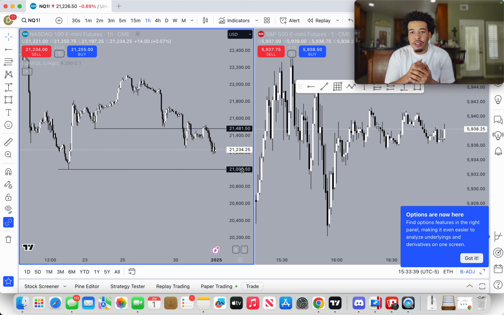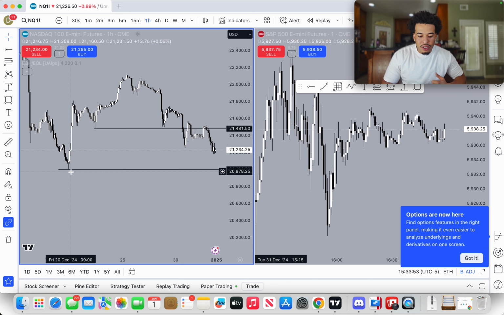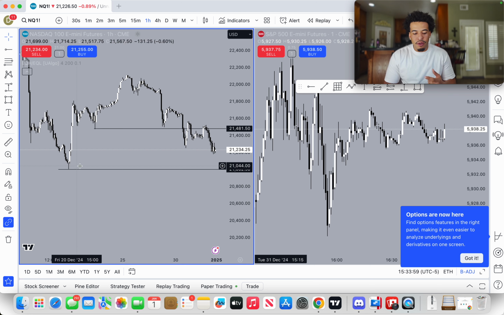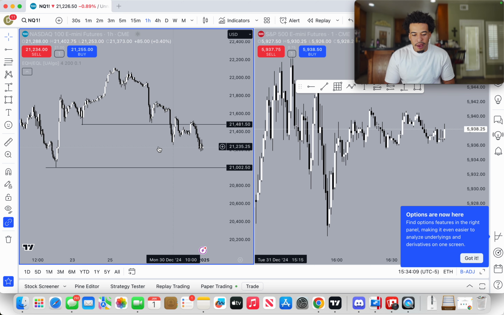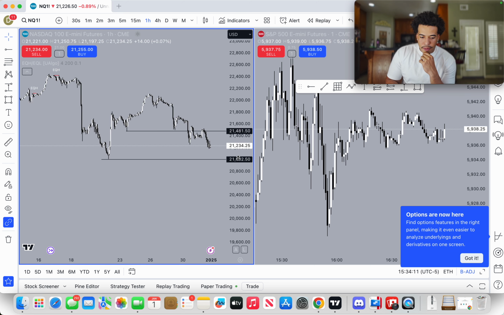Once you guys learn how to enter the market, right? I haven't taught you guys how to enter the market yet, but once you understand how you're entering, you know that you want to target something below. And since you could see there's an obvious point of liquidity, an obvious wick standing out, I want to target that area. So I don't want to take any buys for this specific example. I don't want to take anything going up. I want to take something to that area. I want to take a short, right? Okay, so now that should make sense.